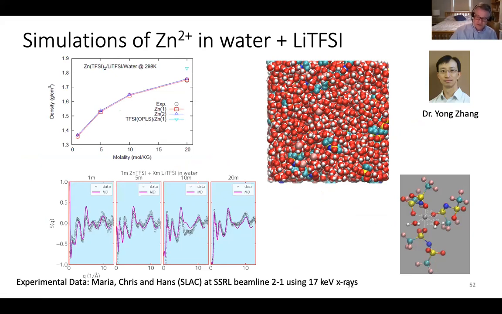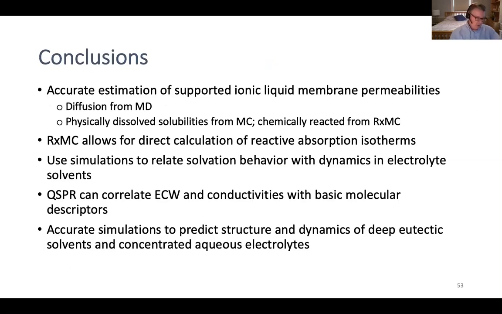We have a really nice collaboration with a large number of experimental groups. So I wanted to leave you with this message. I gave you two examples of using simulations for what I consider very important problems in the energy and environmental areas: namely, number one, reducing the energy cost of separations, and number two, developing improved electrolytes for energy storage.